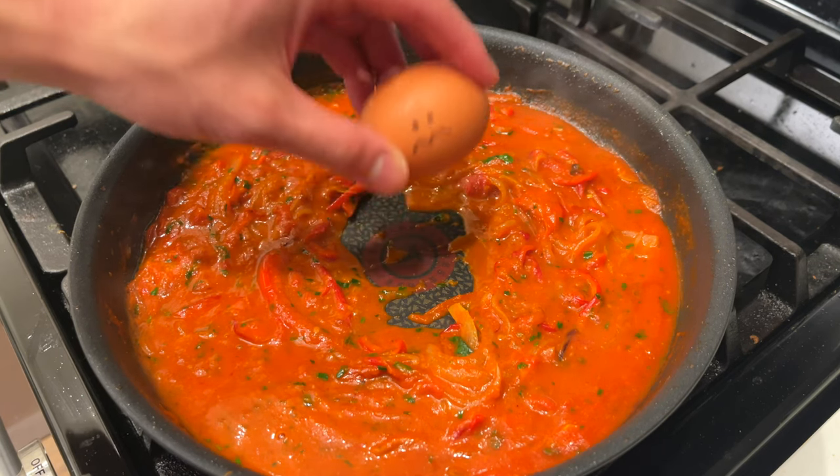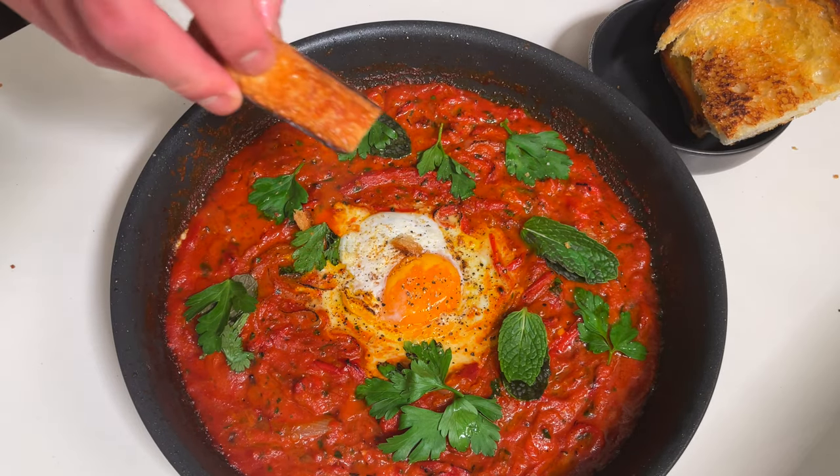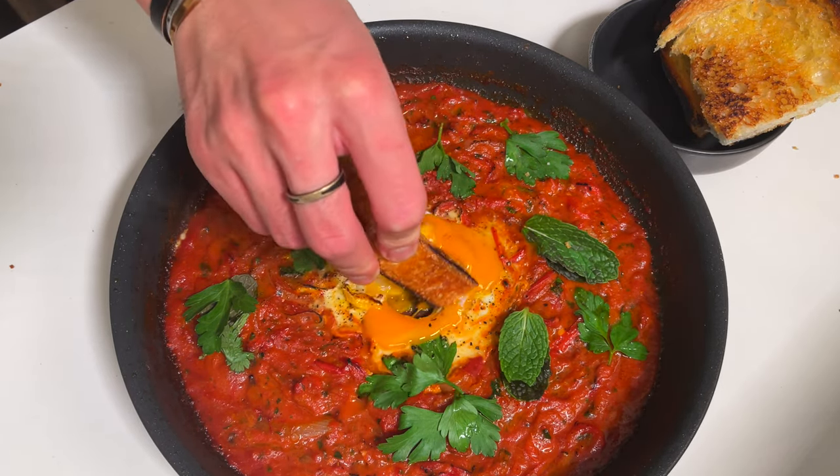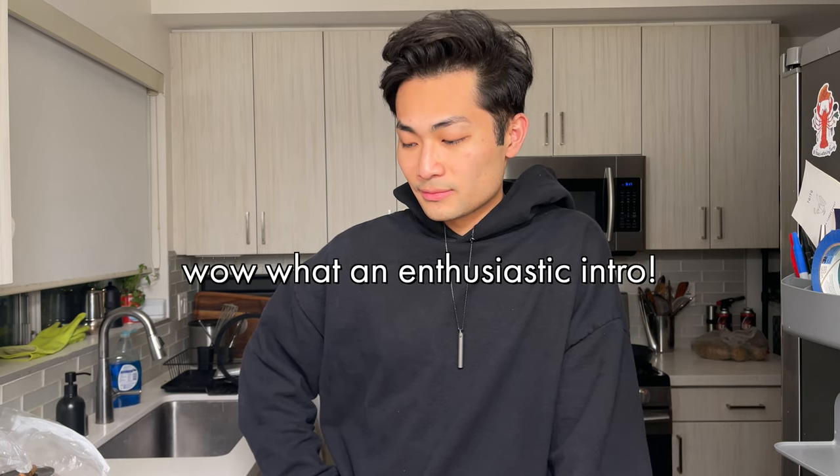Cute little eggs that are cooked on top, and they're usually finished in an oven or cooked on a stovetop. Served with some bread, some carbs, some pita, whatever it is. That's shakshuka. You're gonna watch me make shakshuka by myself and show you guys how to make it. And that's it. Let's get started, shall we?